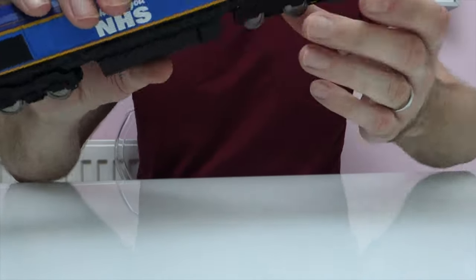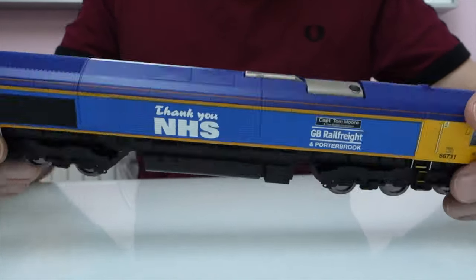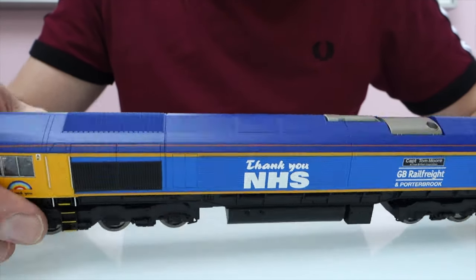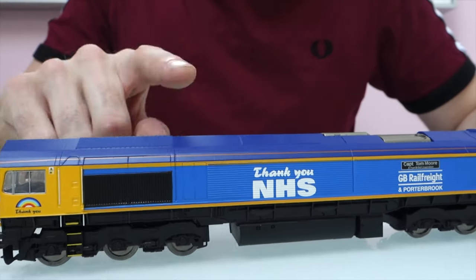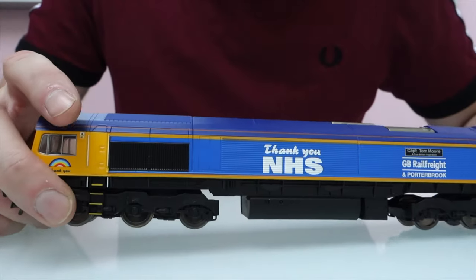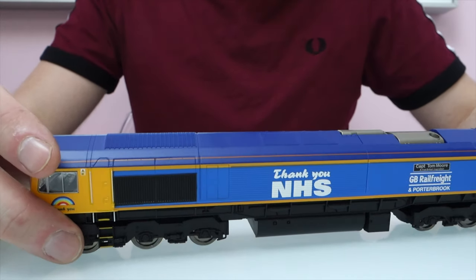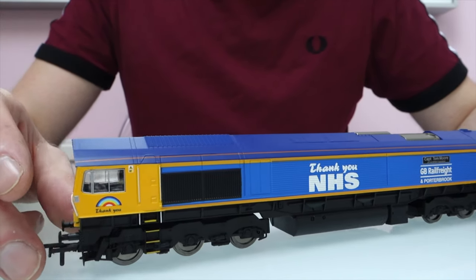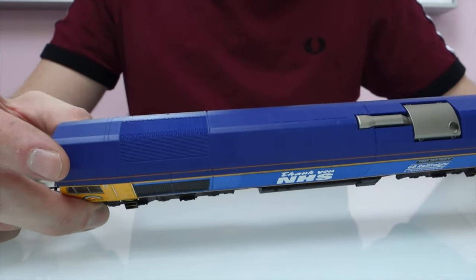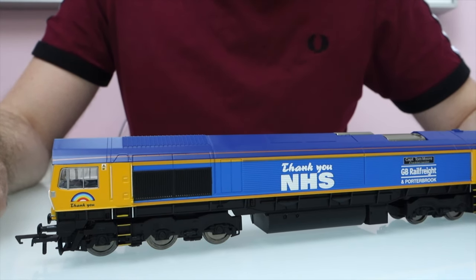So it's all ready. One thing I forgot to say is I added a little bit of extra weight just at, well, both ends really, because of what held the speaker, but the most important one, I put a little bit of weight at the end where the powered end is, because it's only powered on one bogey. It's got traction tyres, so they're usually okay for grip, but potentially in future I'll have a bigger layout where I'll be able to run longer trains, so I just wanted to make sure that it'll haul as much as possible. So yeah, I'm going to run it now and hopefully you find it interesting.